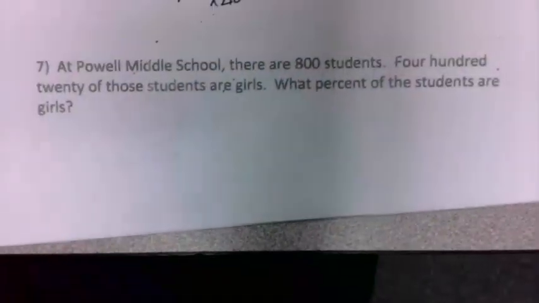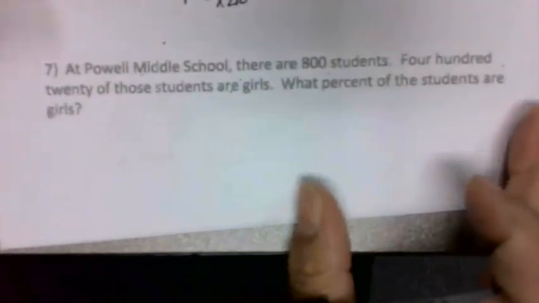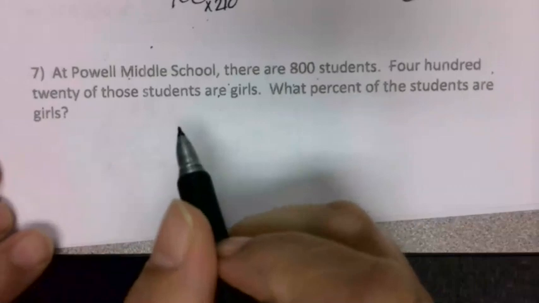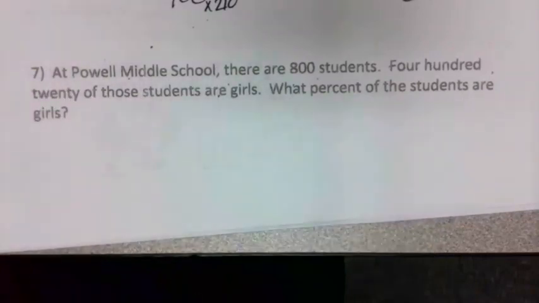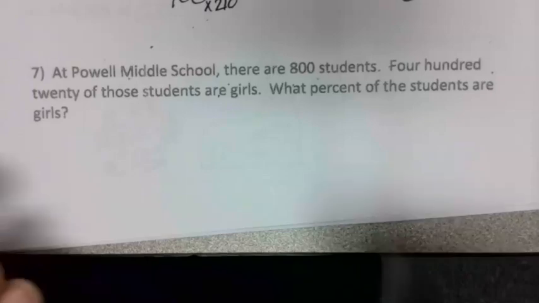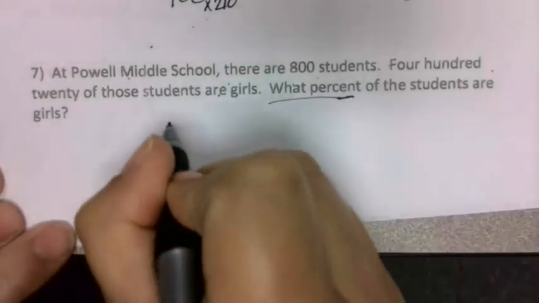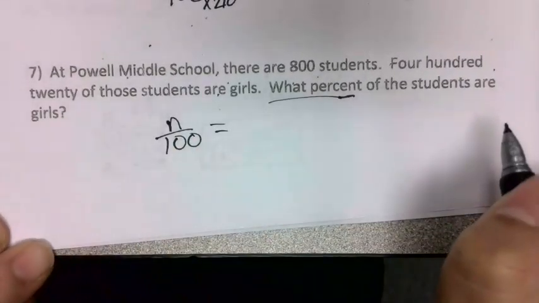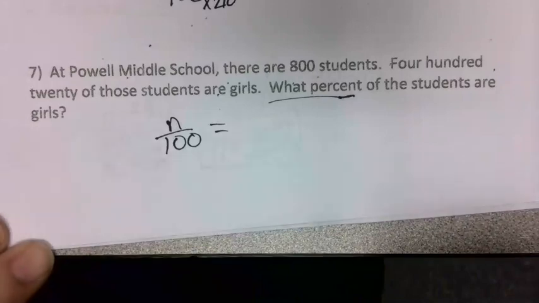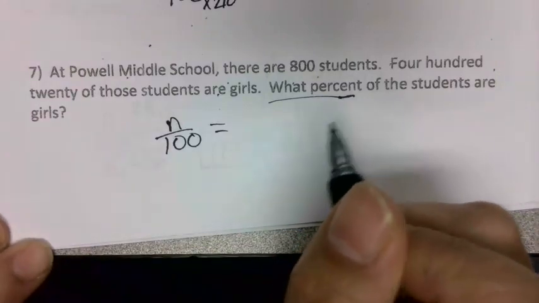All right. Last one, ladies and gentlemen, my little problem solvers. At Powell Middle School, there are 800 students. 420 of those students are girls. What percent? Okay, so I'm trying to find the percent of those students are girls. All right, pause it, do it on your own, and then let's talk about it.